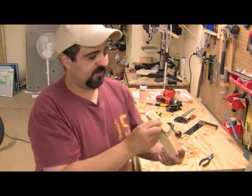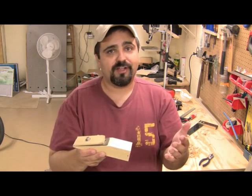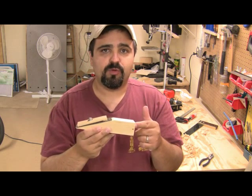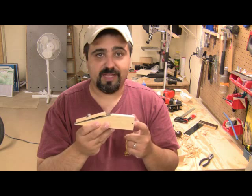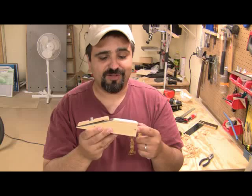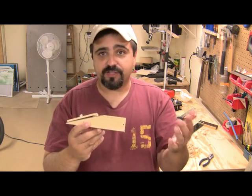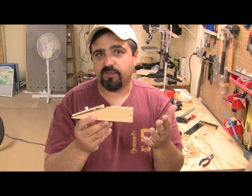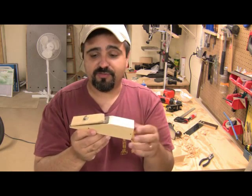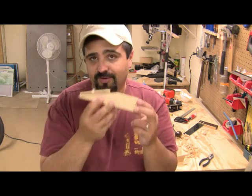I'm going to knock those edges down a little bit and this baby is ready to roll. I'm pretty excited about that. I hope you enjoyed this — if you have any questions, you know how to get a hold of me at mattsbasementworkshop@gmail.com. I'll make sure to have the links for the Fine Woodworking article this originally came from — it's a much older one. Thank you to all of you who sent it to me. It was really easy, and honestly, once I got the jig set up, maybe three or four hours at the most, and I've got a great plane. Now that I've built this one, I'm thinking a couple of those Krenov-style ones — who knows, maybe we'll see.